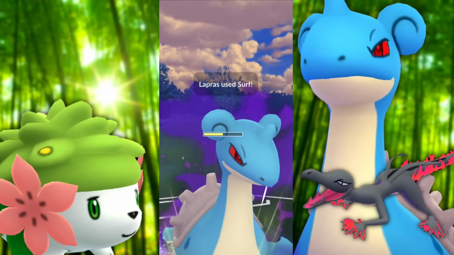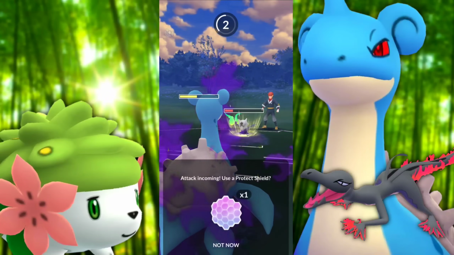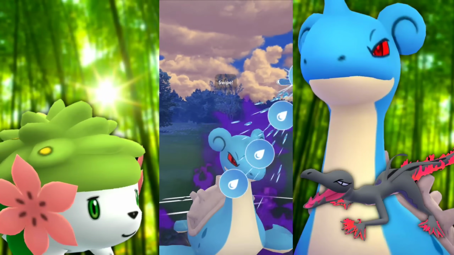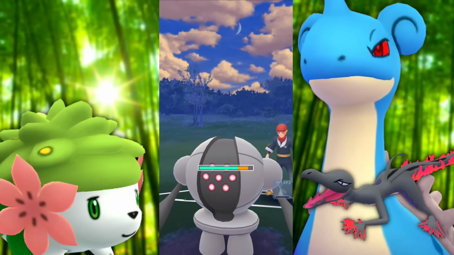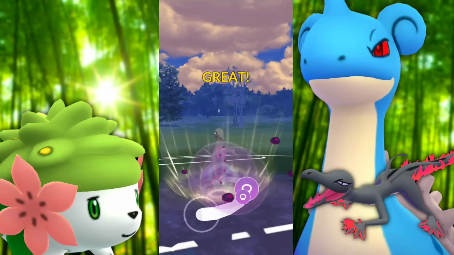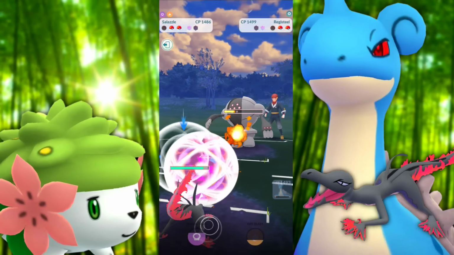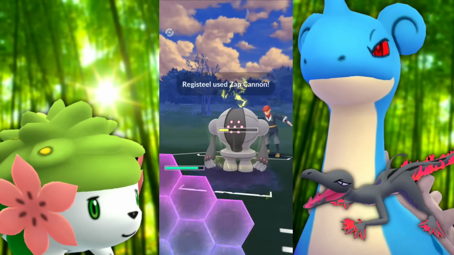That Alola Marowak is just about done, so we're getting a shield. Okay. Shadow Bone won't KO. Yeah, but we get off a surf right before we go down because we did have the energy built up, and they have a Registeel, so we swap into the Salazzle. Folks, we have another one of those situations, but this time Lapras got off the surf, so it's taking more damage at this point. Okay. As opposed to just having to Incinerate it down the entire way.